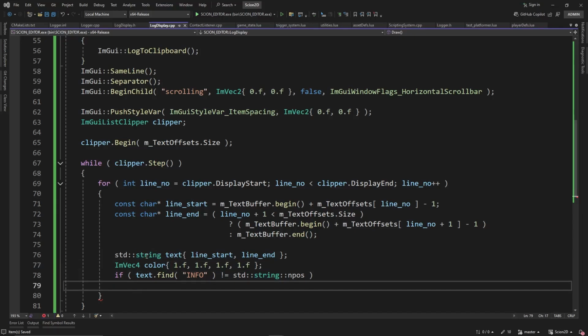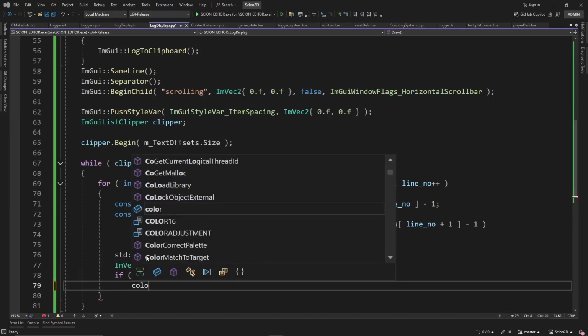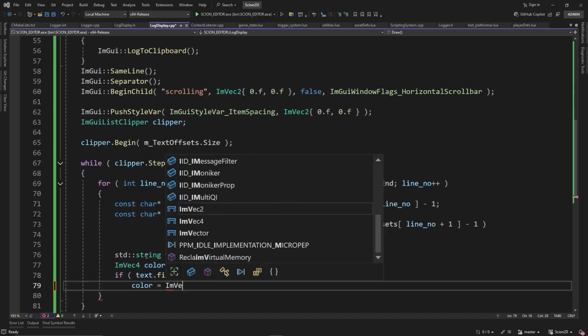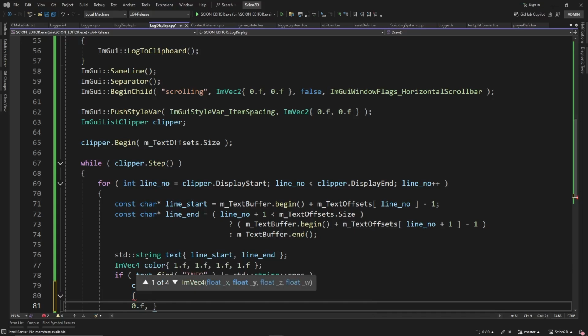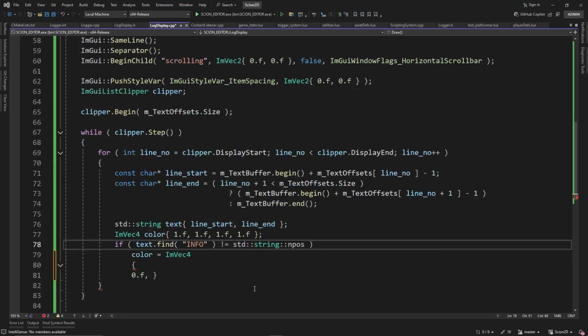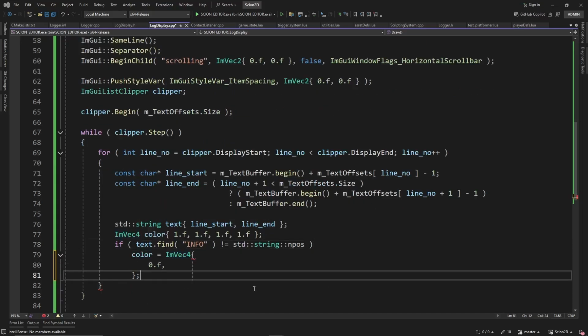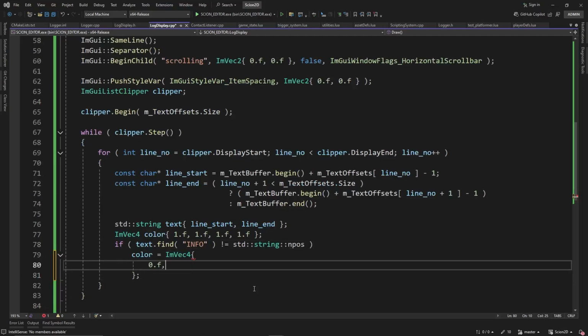Cool. And if it's info, it'll be green. So we'll go color is equal to ImVec4 0.f, 1.f, 0.f, 1.f.